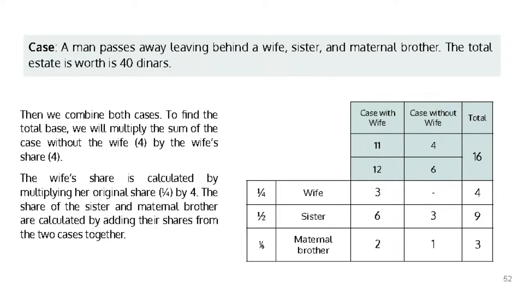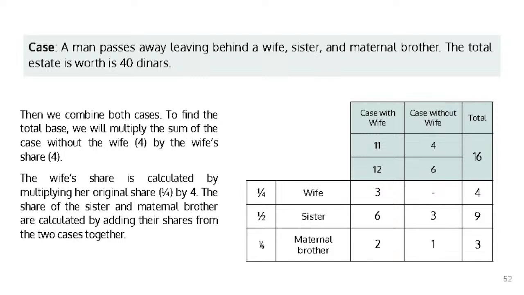So if you think about it, if the wife was supposed to get 1/4, in the beginning she's getting 1/4, at the end she's getting 1/4. The only thing that we did different is that we redistributed to everyone but her, then we brought her back into the case. That's what we're doing, right? But the way this case is looking, if you want to go backwards, go to slide 50. It's like we're doing that, and then we're including the wife. So we already have the wife done separately, her case, then we did the sister and the maternal brother, then we combine their both cases.